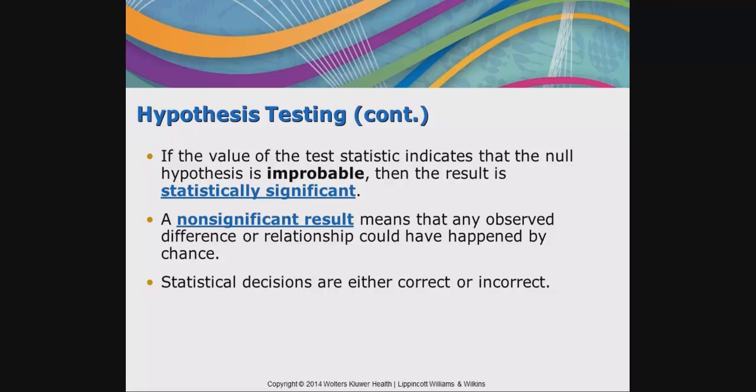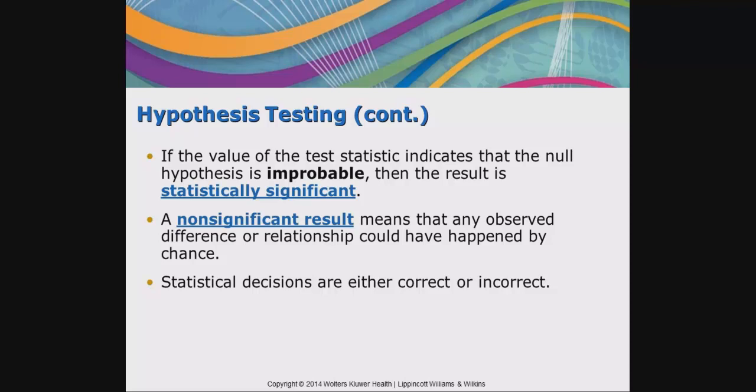When you see a research finding that says there is a statistically significant finding, what they're telling you then is that they have rejected the null hypothesis and that there is a difference, a correlation, or a relationship in the variable. Isn't that cool? No significant difference means it really could have happened by chance. There was nothing that happened between these variables, and so then you accept the null hypothesis.